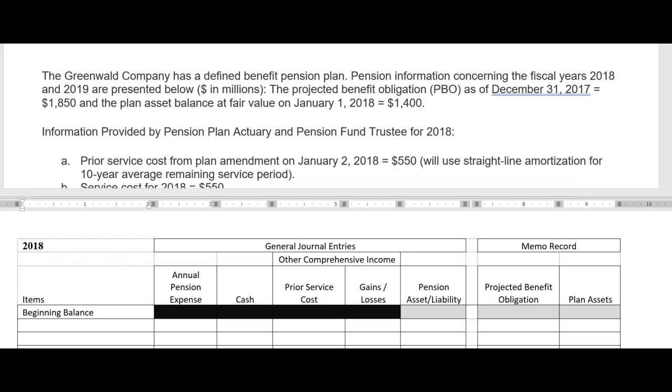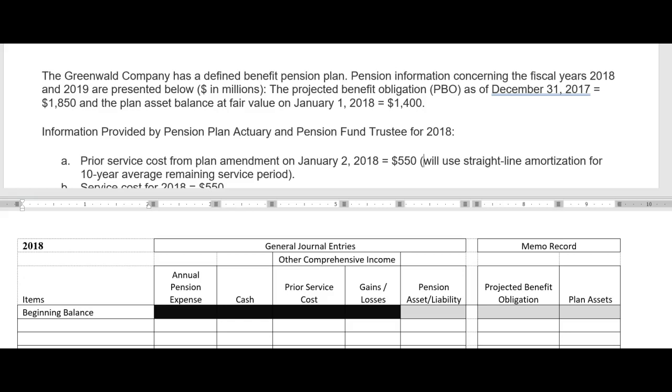Well, when we're talking about pensions, we have to remember the three primary components. Well, before we do that actually, let's talk about that this is a defined benefit plan, not a defined contribution plan. When you have a defined benefit plan, the employer is bearing the risk. So they have to ensure that there's enough funds in the actual plans to help meet that future obligation to our employees when they retire. So really the employers are on the hook here, so to speak.